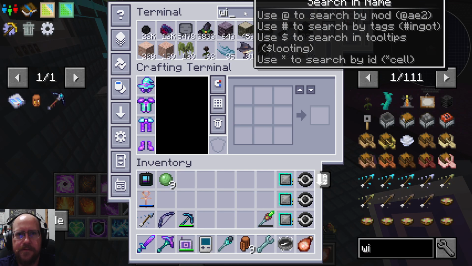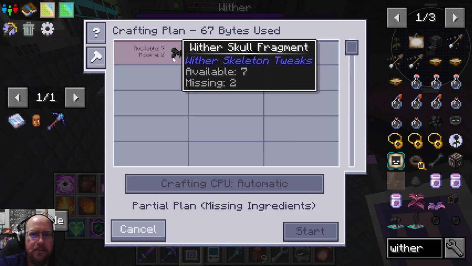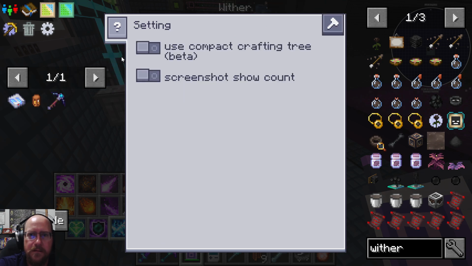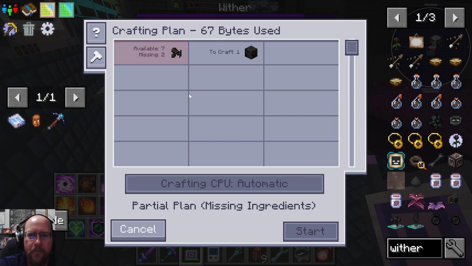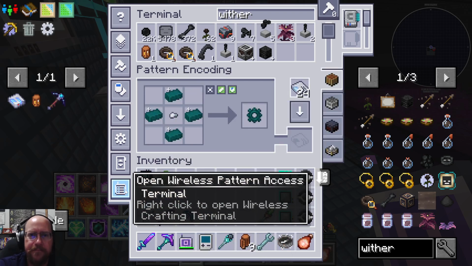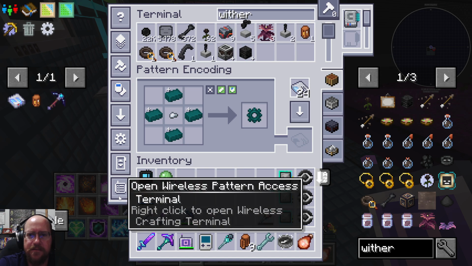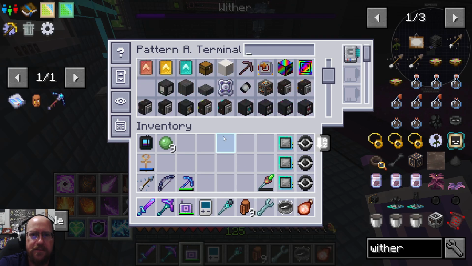Why can't I run the wither skulls? If I got these, then I should be able to craft these. I don't know how to change the priority. Oh, that is cool. I didn't know it did this. But I don't know why it's prioritizing that particular pattern over the other patterns that are there. I have multiple patterns in the system, and it used to prioritize them, and now I guess since the update, it's stopped.